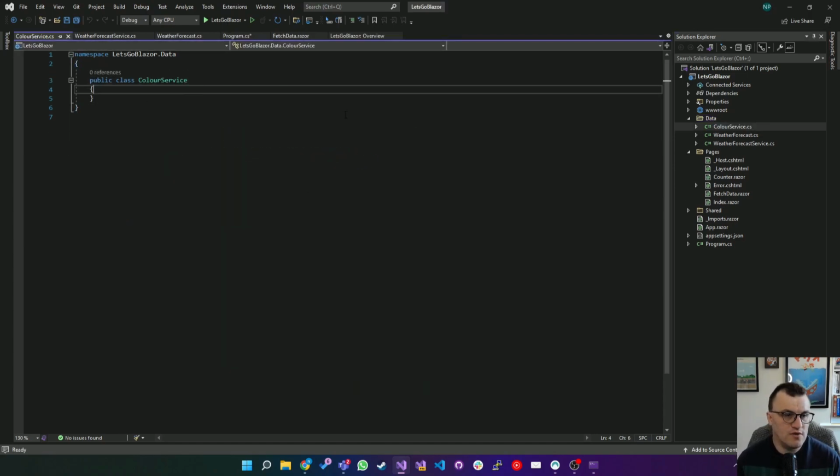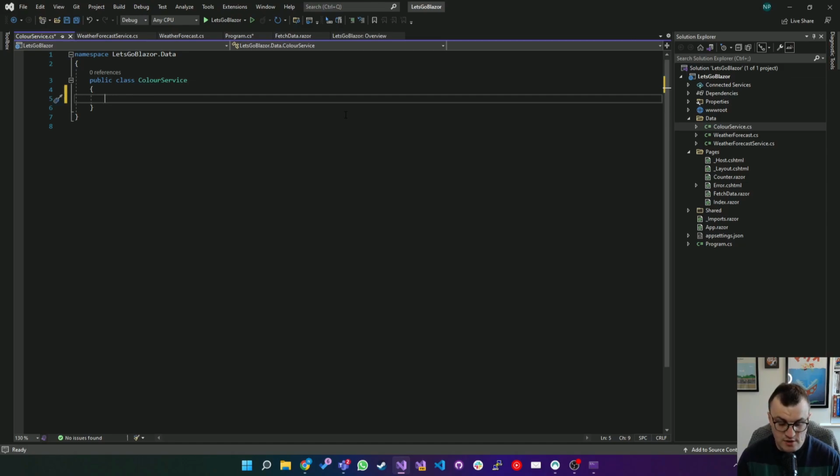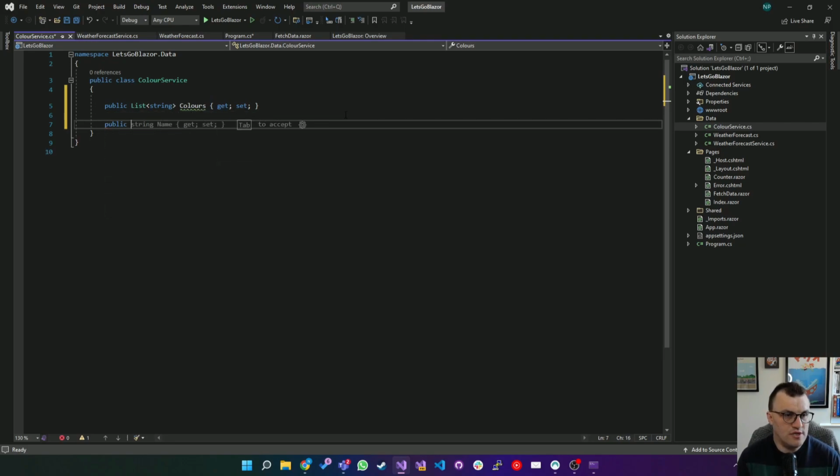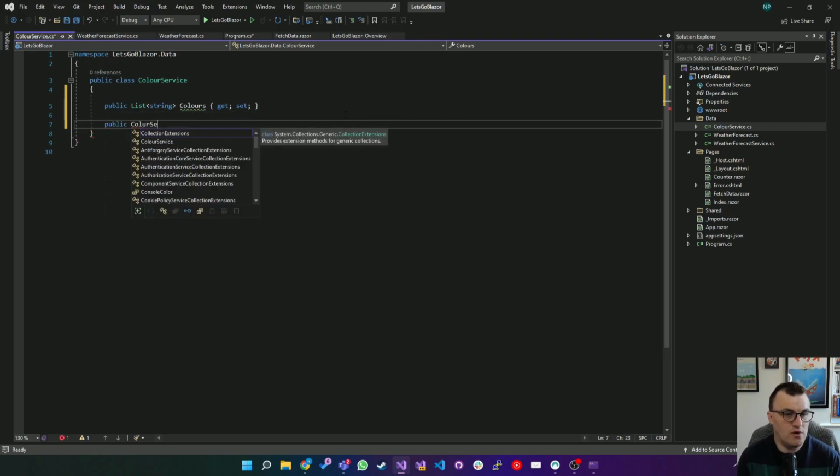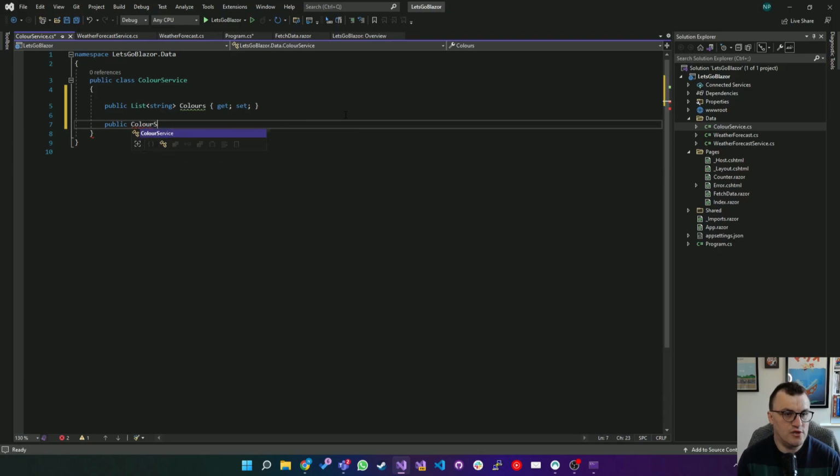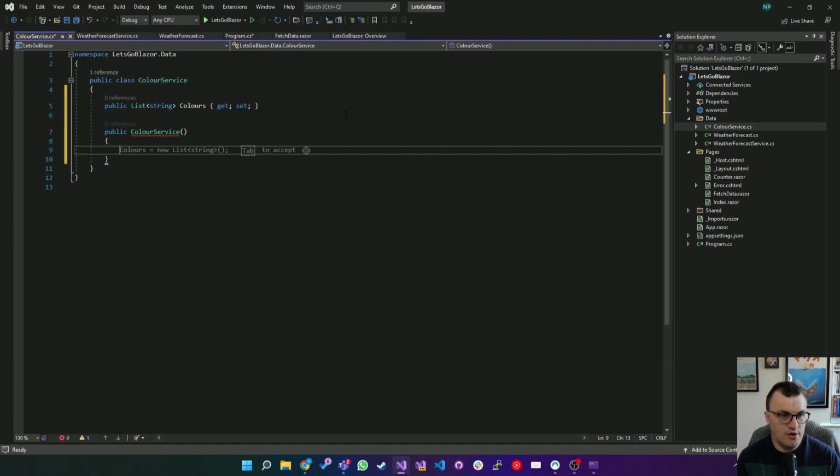So we have our ColorService, and then as part of this, I'm going to create a new list of string. I'll call it colours with a U R S. And then I'm going to create a constructor for this. So ColorService, and when we initialize our class, we're going to create a new instance of the string list.